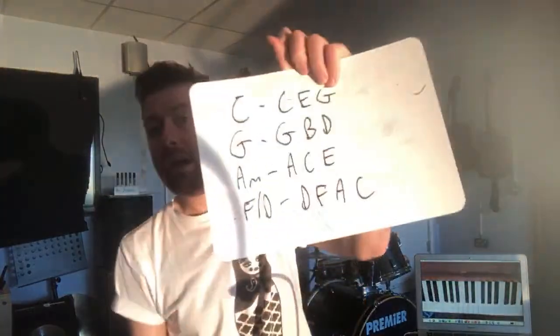So you could also think of it like this. You could think of it as F slash D. So F with a D in the bass, which would be D, F, A, C. But for our purposes right now, it's a D minor 7. But you can see how that's got the tonal relationship with the F chord as per the initial progression. All right, so there's our 2. We're going to throw in a 5, which will be the G7 as a passing chord, and then we're going to land back on the C, and it's going to feel really nice, really satisfying when we land on it. Check it out.